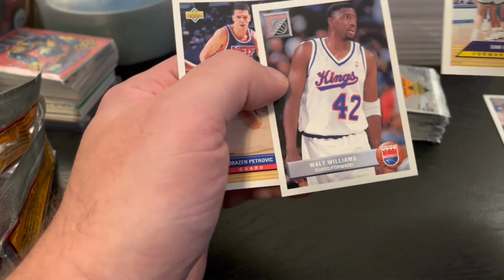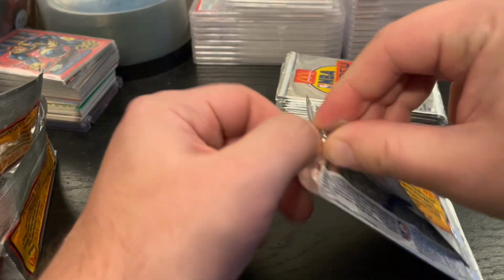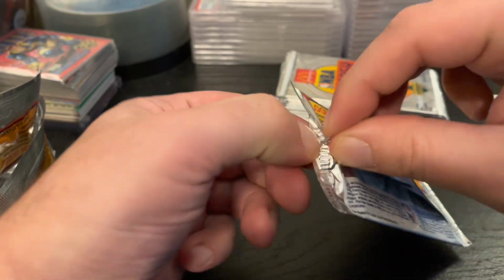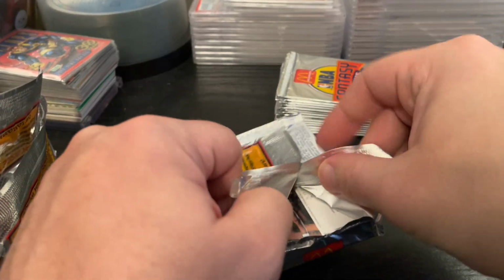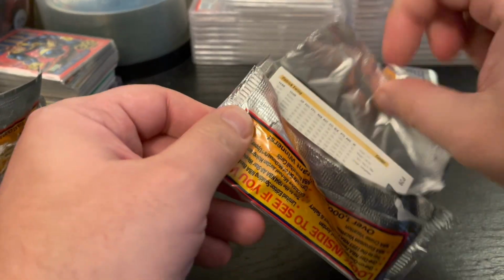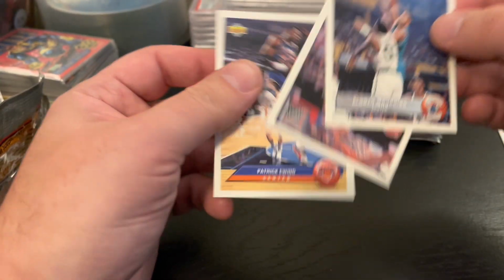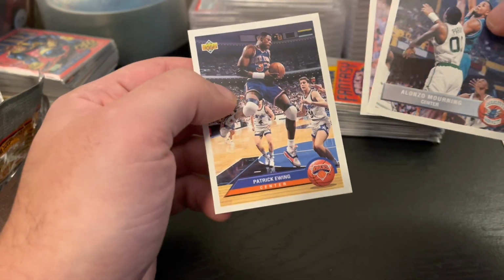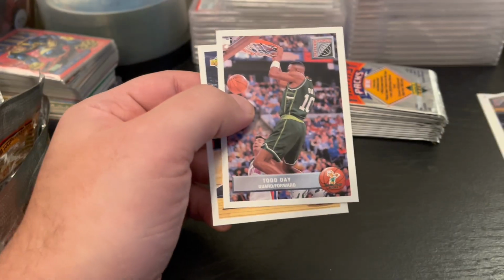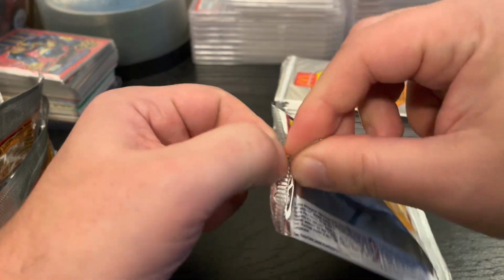And then we got Walt Williams and then Sam Perkins. Not as many of these Future Force cards in here as I remember. These Shaq cards must have been a lot harder to pull growing up than I recall. I seem to remember people getting the Alonzo Mourning and Shaq and some of these other rookie cards pretty frequently. Oh, here we go. Here's Zo. There we go. And I feel like some of these ones, you're getting Todd Day. You get 2 of the Future Force cards in a pack, and then Patrick Ewing. So there we go. Zo, another great Hall of Famer, great blocker.